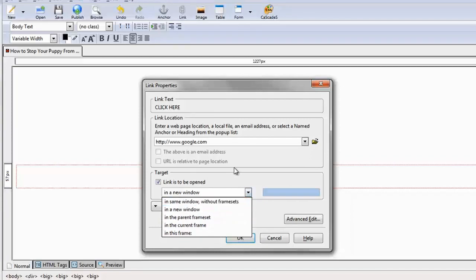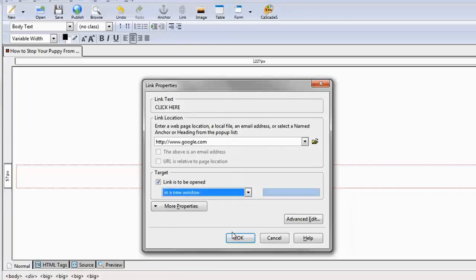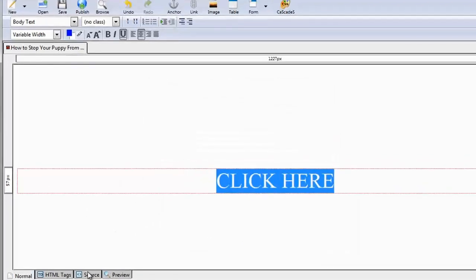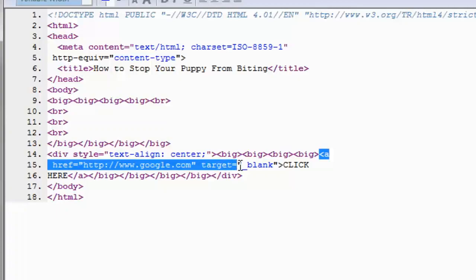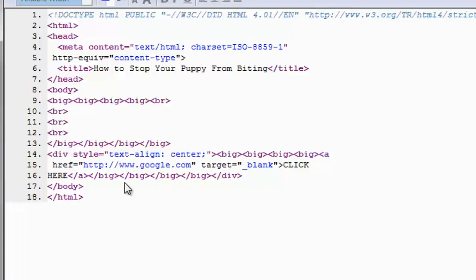Mainly, you're going to use the open in new window or open in the same window. So if I go ahead and click OK, click on source code, then you'll be able to see the actual code. So embedded into here, if you notice, it says a href equals quotations, the URL, quotations, space, target equals quotations underscore blank, quotations. And then within these here, we have the anchor text, and then we close the A tag. And that's it. That's all you have to do.